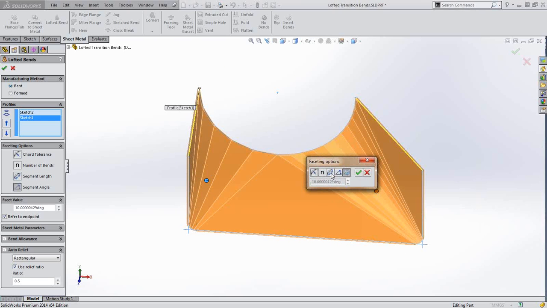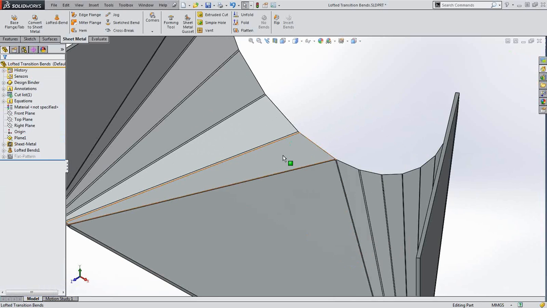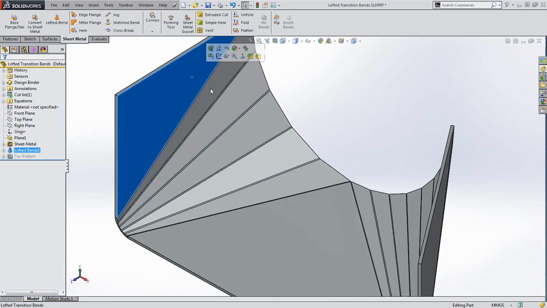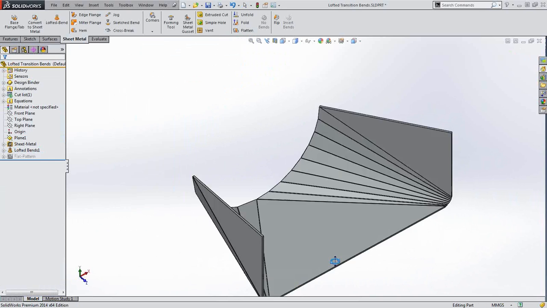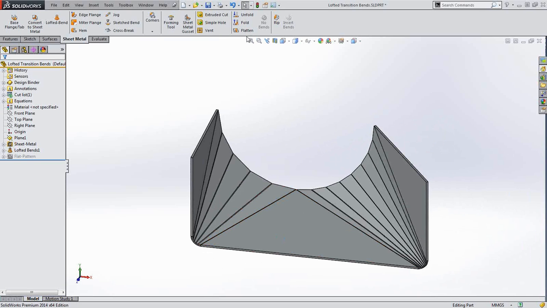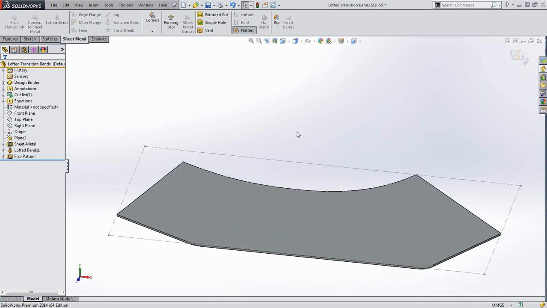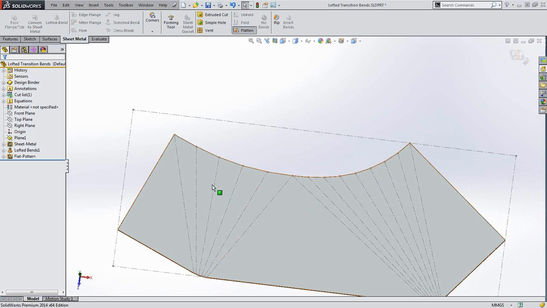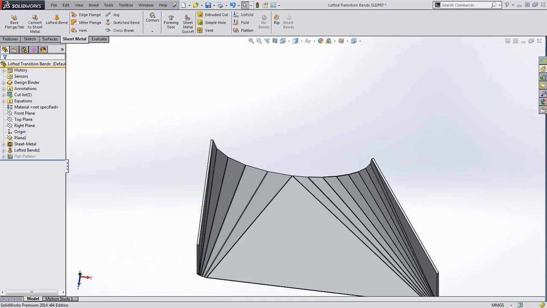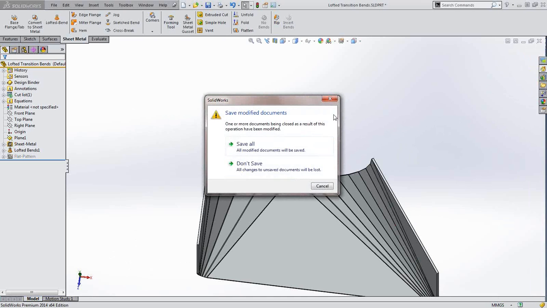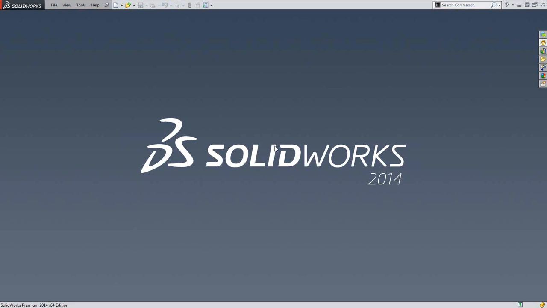So just to create a comparison here, let's set number of bends at 6. While this one here is going to be set at maybe the segment angle. And you can see it's creating several planar faces to match that geometry, to match the profiles used in the loft. And if I create the flat pattern, you can see the bend lines represent the parameters I typed in. So still talking about some new functionality added to the part files.